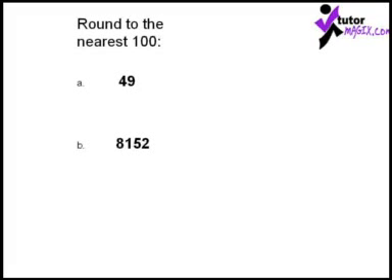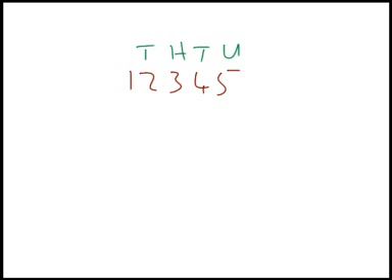We need to round those two numbers to the nearest 100. What we'll do is look at the following rule. So for instance, you've got 1, 2, 3, 4, 5, that is a number, and you need to round to the nearest 100. We've got units, tens, hundreds, thousands, and 10,000s. If you need to round to the nearest 100, we need to look at the tens column. That's always what we'll have to do.